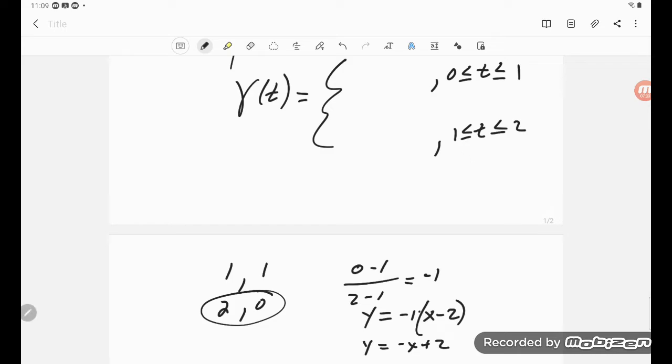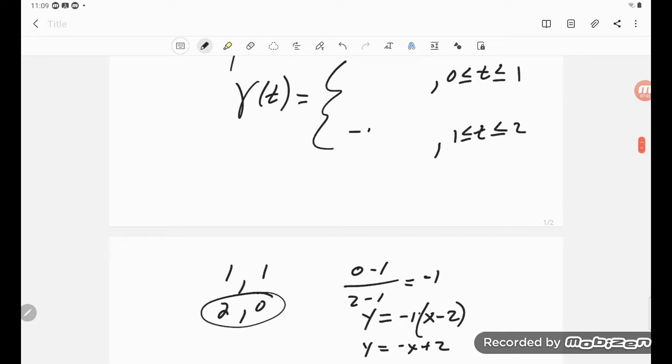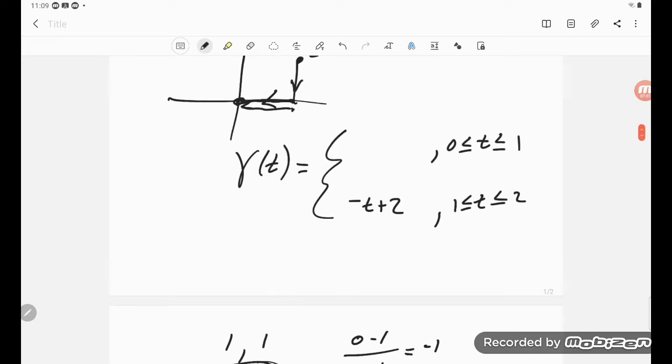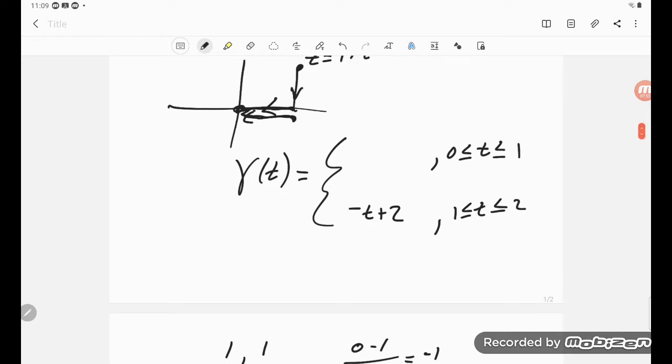If t is 1, and so if I put 1 in here, I'll get negative 1 plus 2 is 1. If I put 2 in there for x, I'll get 0. So yep, this I want to be negative t plus 2. And that will get me from here to there, and no imaginary part. And now this part, I can fill in the real part. I know the real part's 1.